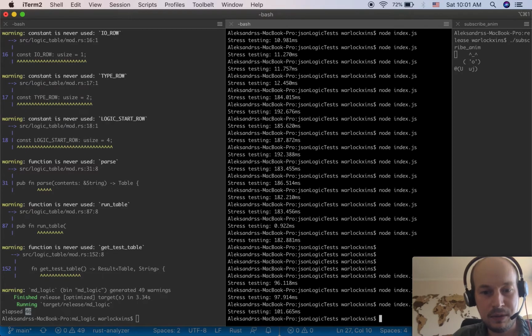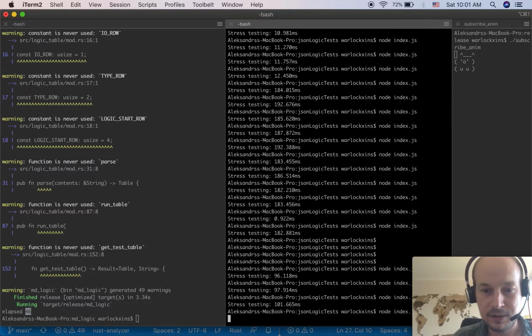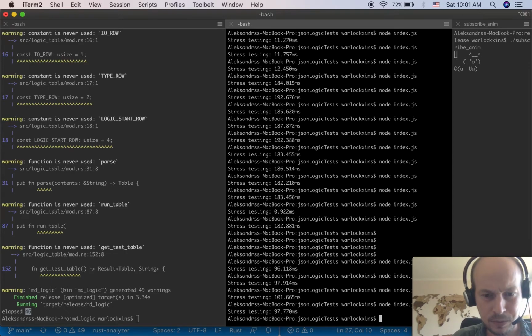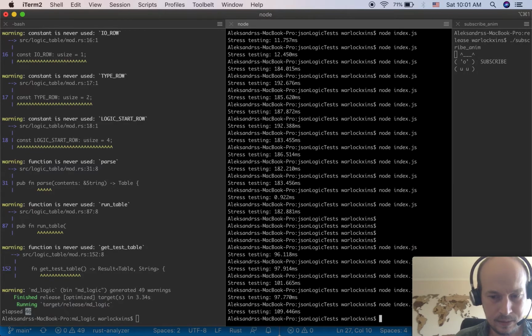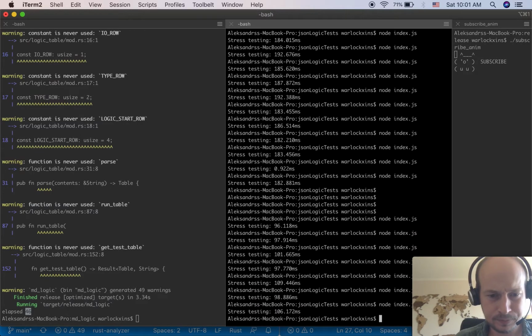So without the string operations, Rust is like twice as fast, even more. So that's cool.